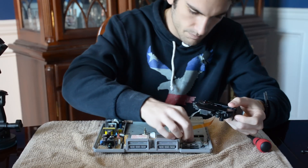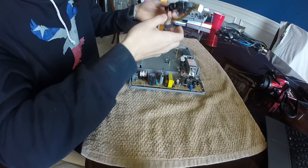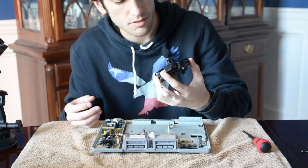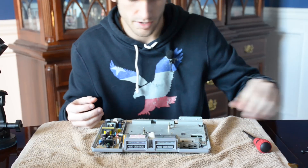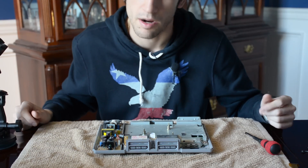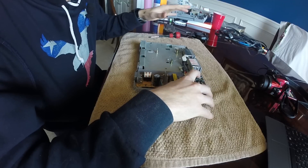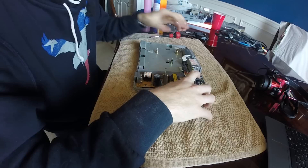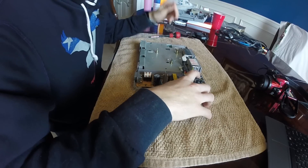We're going to go ahead and pull these apart. Cool thing about these cables — they just pop right off the board. So this is the entire reading unit of the original PlayStation. Nothing special really now, but for its time it was state-of-the-art. We're going to put that to the side. As a safety precaution — I know this thing hasn't been turned on for about 10 years — I'm going to hold the power button down. I advise doing this with anything that you take apart that involves a power supply or transformer. Hold it down for about five or ten seconds; this will let all the power drain out of any large capacitors on the circuit board you'll be working with.